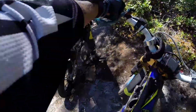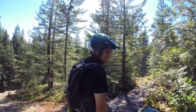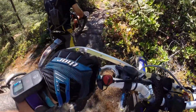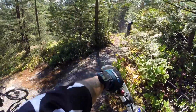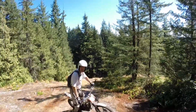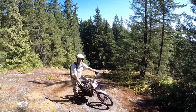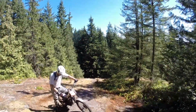Holy shit. That was sketchy, actually. It was actually steep as hell.